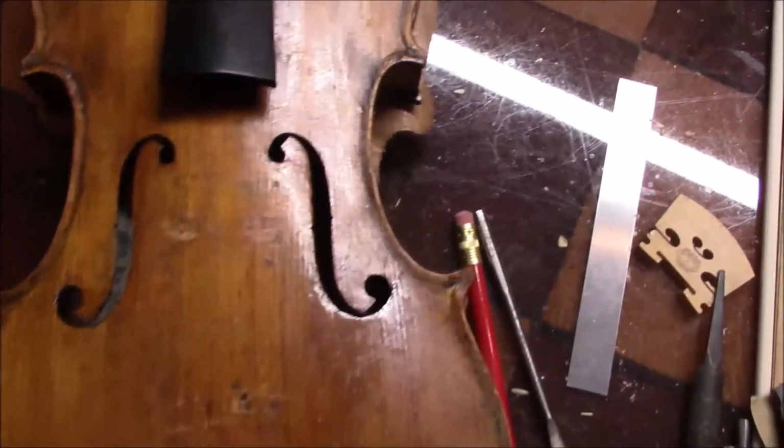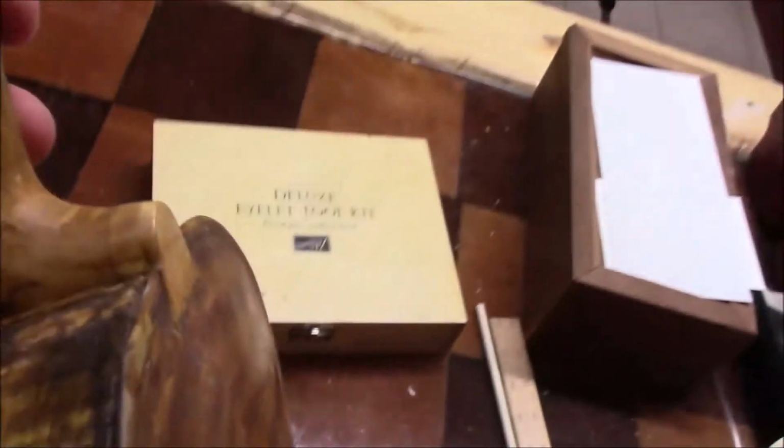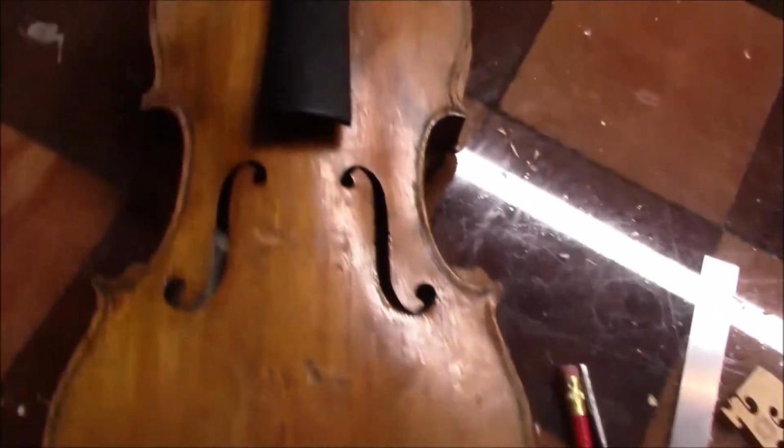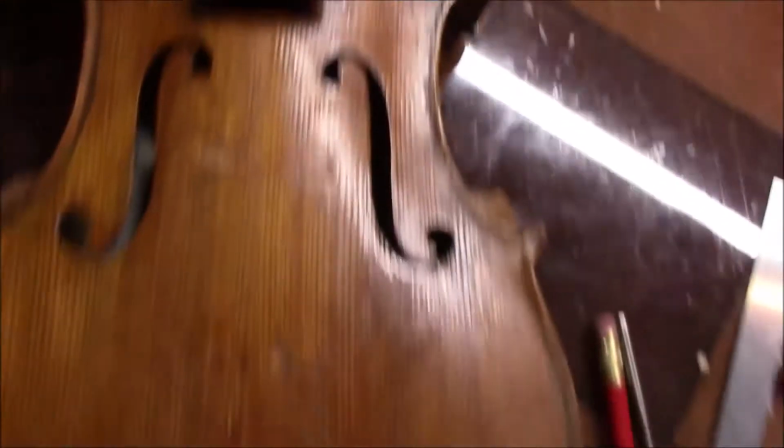Okay, at this point, we've got the corner on and blended. We've also got the back button cut down. And now I'm going to give this a good polish and touch up on all the areas where the varnish is a little bit chipped off.